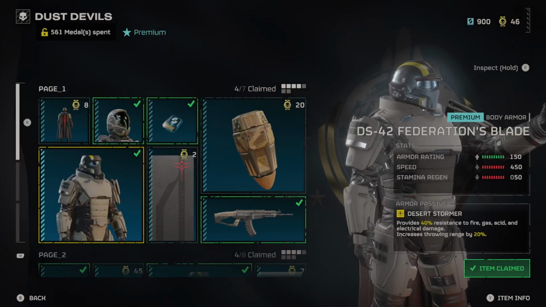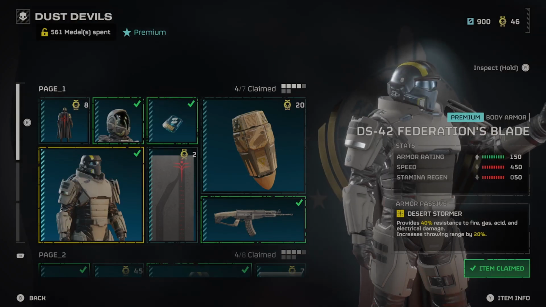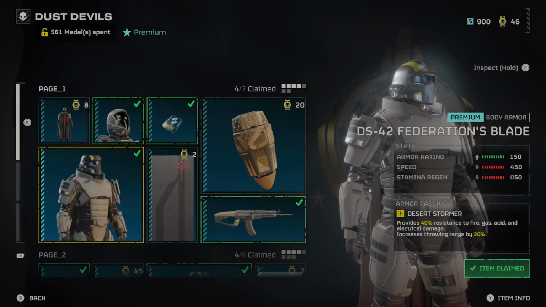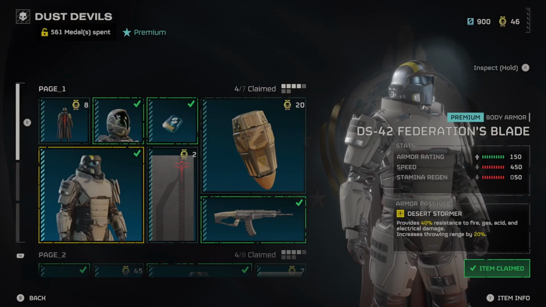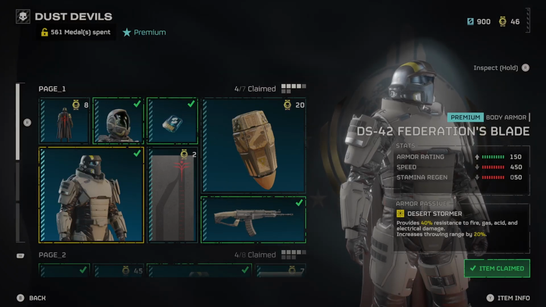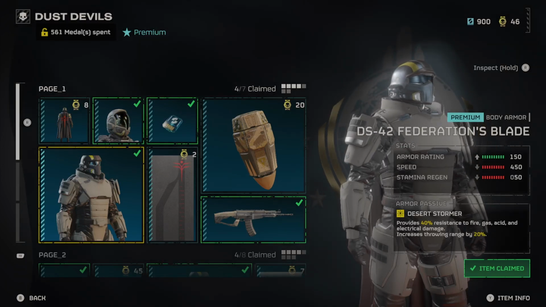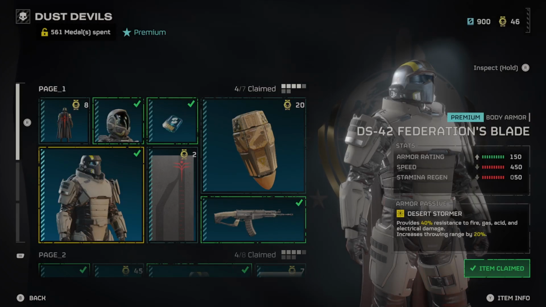And the electrical damage is alright. I'm pretty sure a Tesla tower will still one-shot you, but it's kind of cool. I think it makes it so you don't get one-shotted by Arc Thrower reflections off of your teammates or something like that. But that's about it. It's all right, but it's not really great.